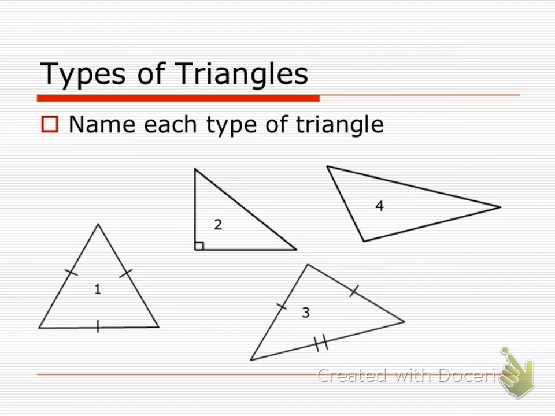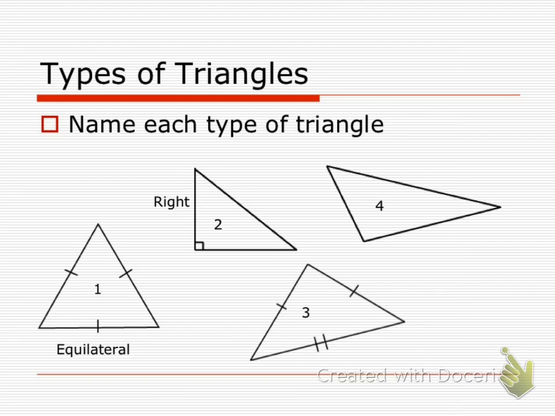We're going to try to name each type of triangle. If we look at number 1 and see that all 3 sides are congruent, we could call it an equilateral. It could also be equiangular. Again, note that in this type of triangle, another way to show the angles being equal to each other is that they all have the same arc measure. So the equilateral triangle is the regular polygon for the triangle, meaning that all the angles are equal to each other and all the side lengths are equal to each other.